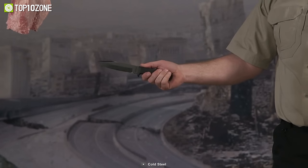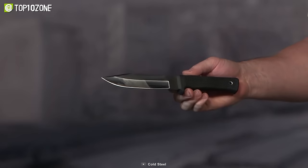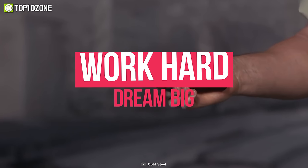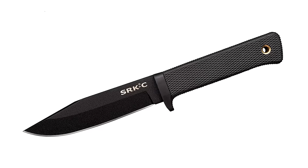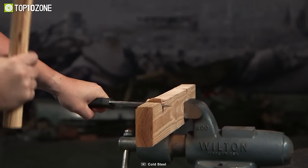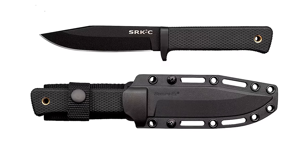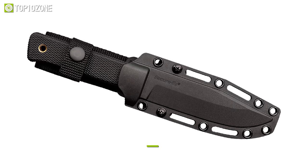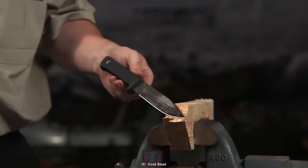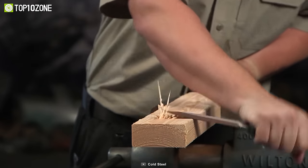Be confident and prepared to tackle any challenging situation with the Cold Steel SRK, a combat knife with an excellent blade designed to give you the much-needed advantage in tactical scenarios. This knife comes with a 6-inch SK5 stainless steel blade that can easily cut through the most rigid materials. With the Black Tuff-Ex finishing on the blade, it is safe from corrosion and reduces friction while cutting, allowing you to get that perfect cut in any situation. Designed to enhance ergonomic comfort, its textured Kraton handle offers a secure and comfortable grip. Its included Secure-Ex sheath allows you to carry it safely wherever you go, so always stay prepared and carry the Cold Steel SRK Combat Knife to confidently tackle extreme survival situations.